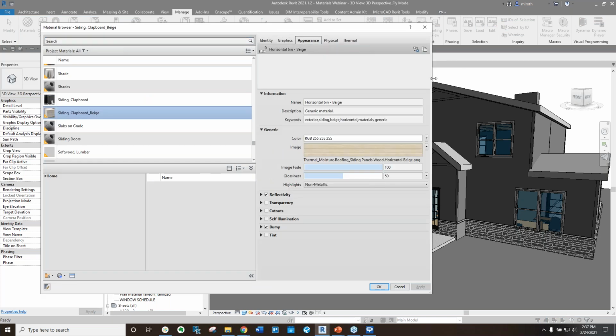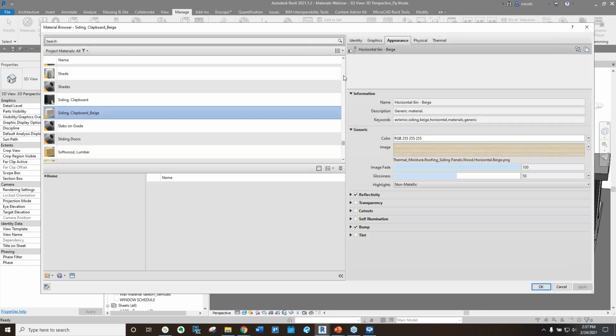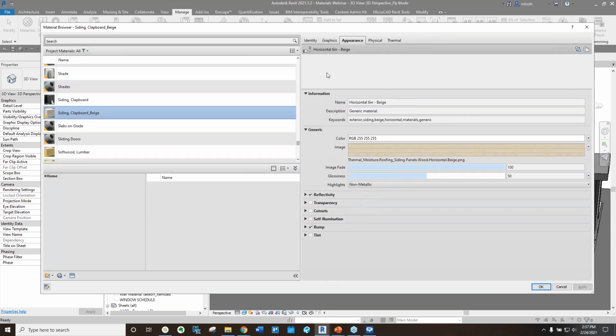Yes, so an asset is what is defining that material. Let me expand this, and I apologize, it's getting a little glitchy. I'm not sure why today. An asset can be thought of as an appearance asset, a physical asset, or a thermal asset. At the base end, the assets are feeding upstream, much like profiles within Revit. Profiles feed upstream to a lot of information. So depending upon the asset, they're going to have different entities of information.